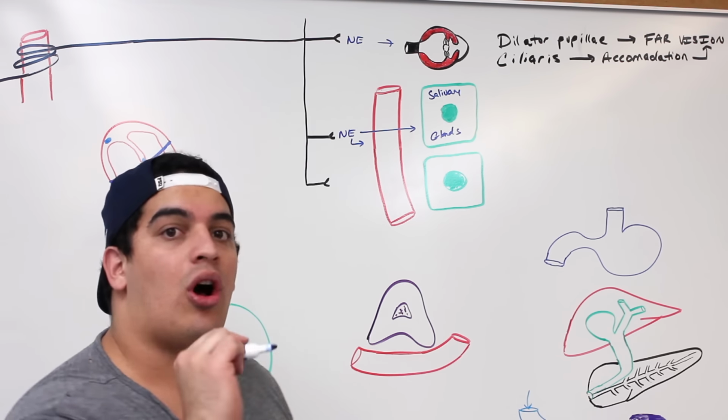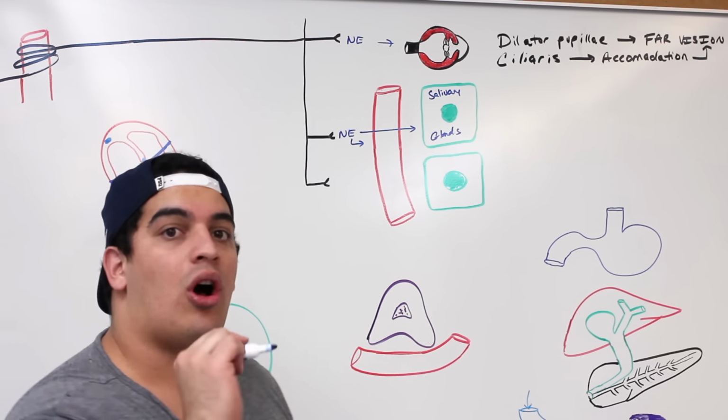All right? Now, what about other glands? There's other glands besides salivary glands in this area. You know there's another one? Lacrimation, right? So you also have what's called these lacrimal glands. Now your lacrimal glands, what happens is norepinephrine can also act on the blood vessels in this area, constrict them, decrease the blood flow to the area, which decreases the lacrimation, or it could act directly on the lacrimal glands and decrease lacrimation, right? So it's going to try to decrease lacrimation. Okay, so that pretty much covers this.